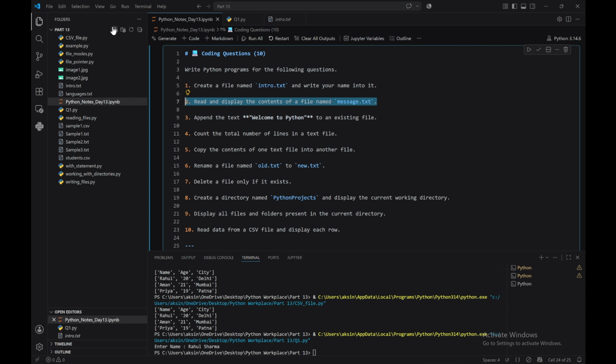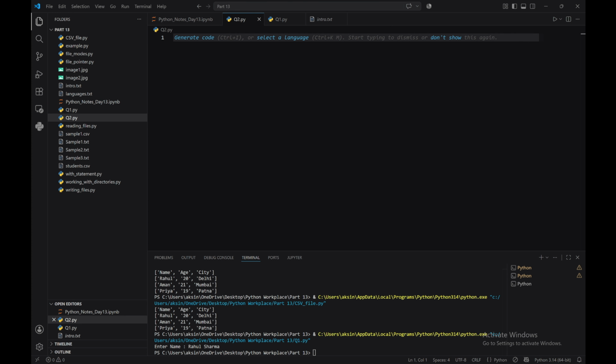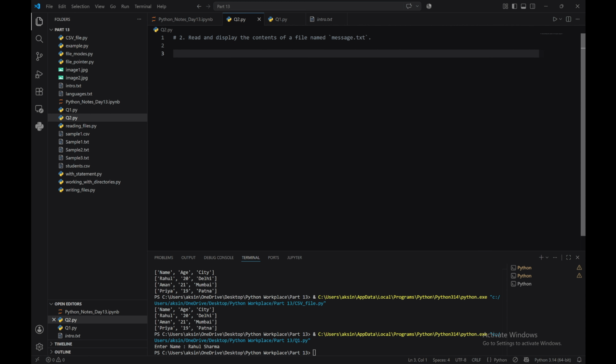Our second question is question 2.py. Write and display the content of a file using the file named message.txt. So you need to open the file and print it.